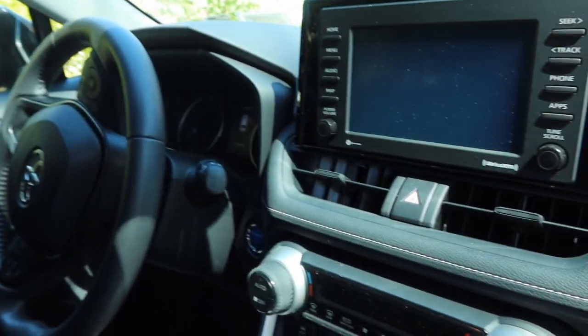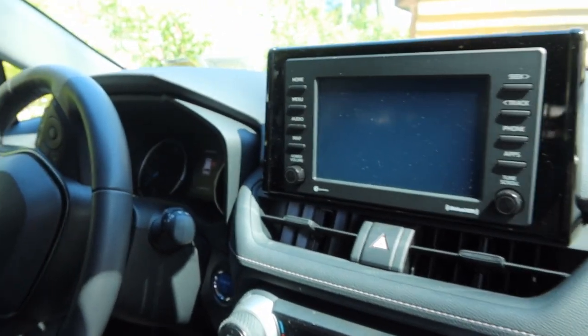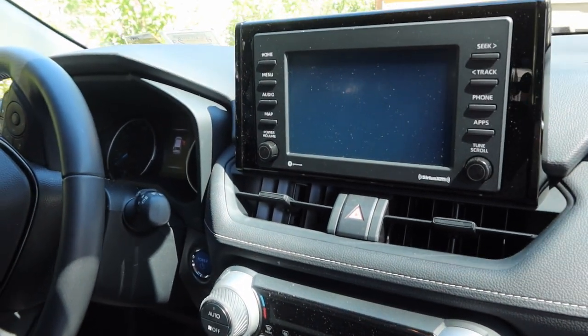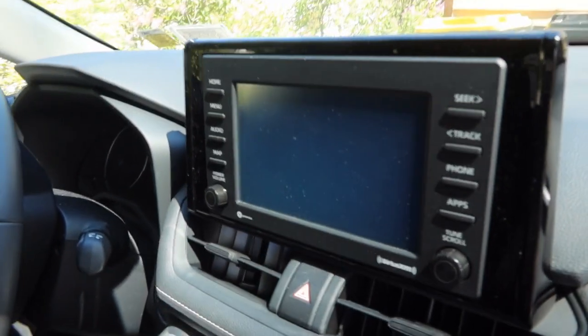So this is the video review you have been waiting for, the RAV4 2 years after. What I like, dislike, and should you actually get this for yourself. So first off, you're going to be starting with the exterior of the actual vehicle. But maybe we should actually start with the interior. What do you guys think?